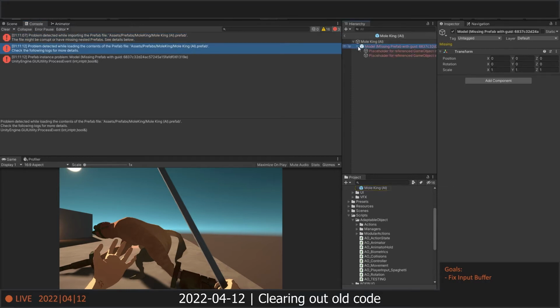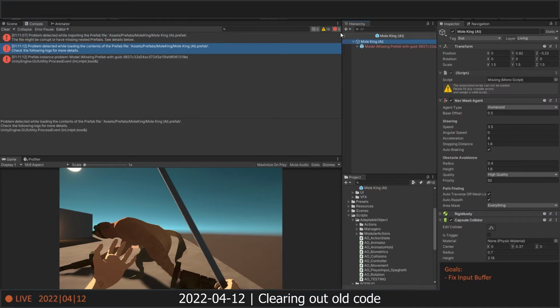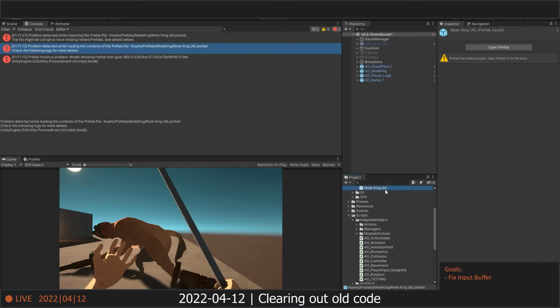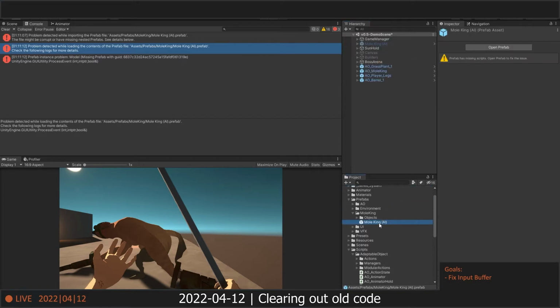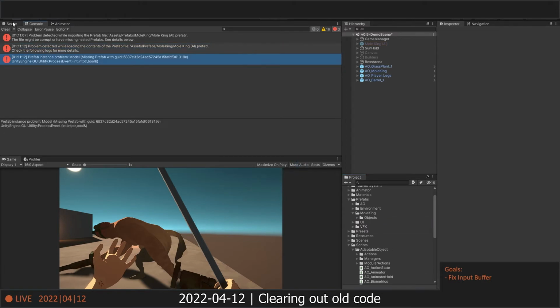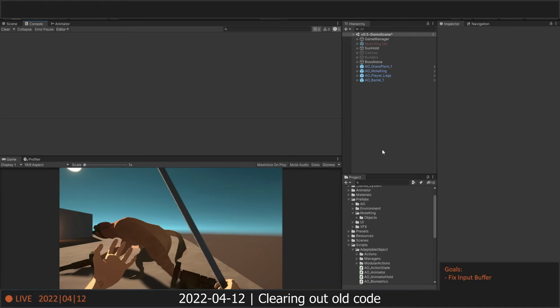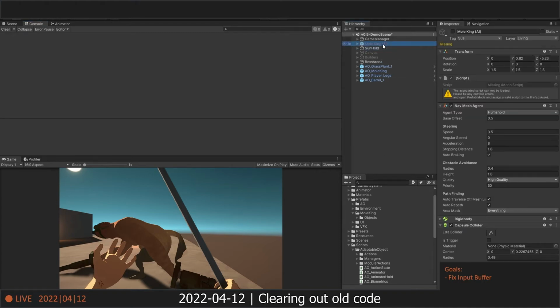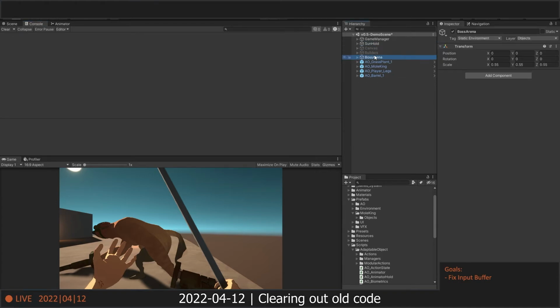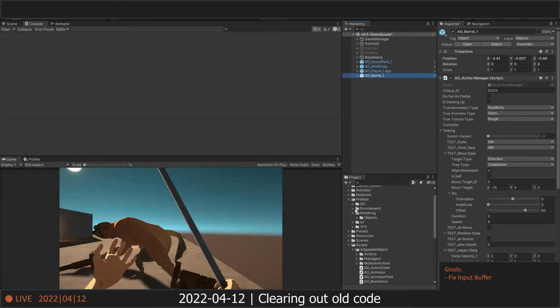Let's see. We can just delete this whole prefab. Okay. All right. Now that's gone.